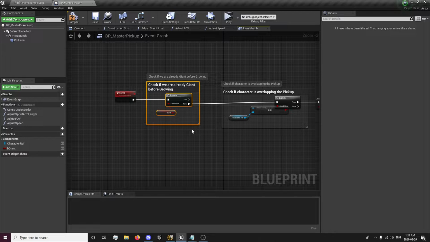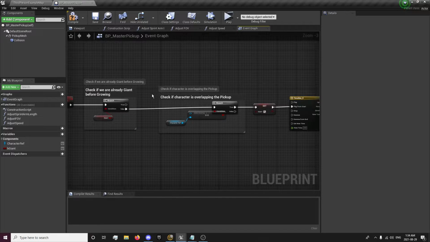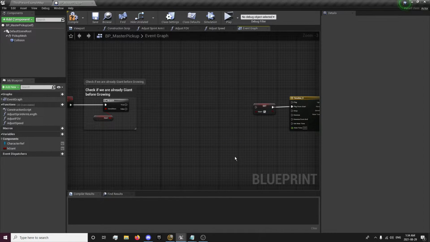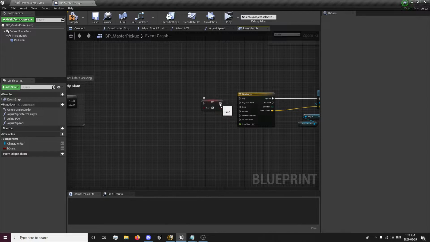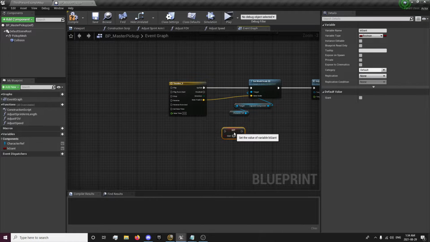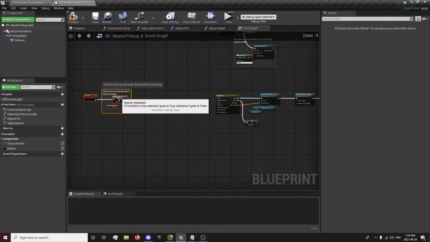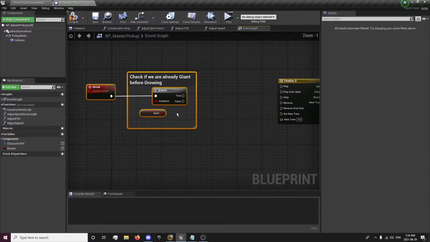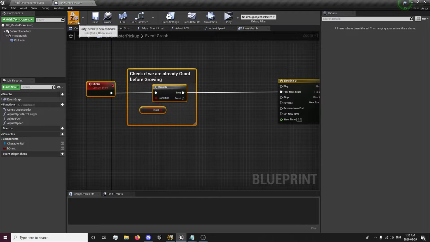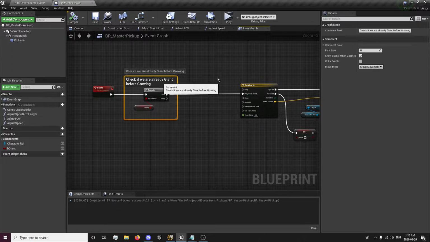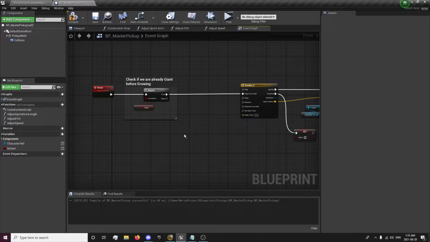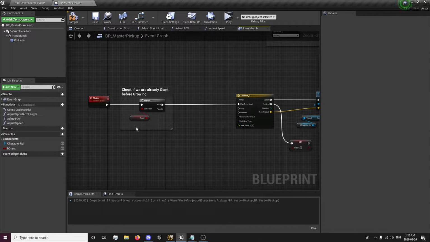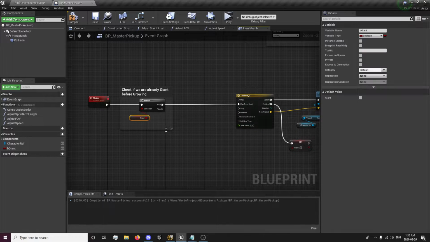And we're not gonna need this check. And we're going to move this variable, tick this off when the timeline finishes. So after we finish shrinking, if we are a giant, we will play this. So I'll make sure that we won't be able to ever shrink for some reason. I can't think of any reason we'll ever play it unless you accidentally set it somewhere. Then it won't play unless you're actually a giant.